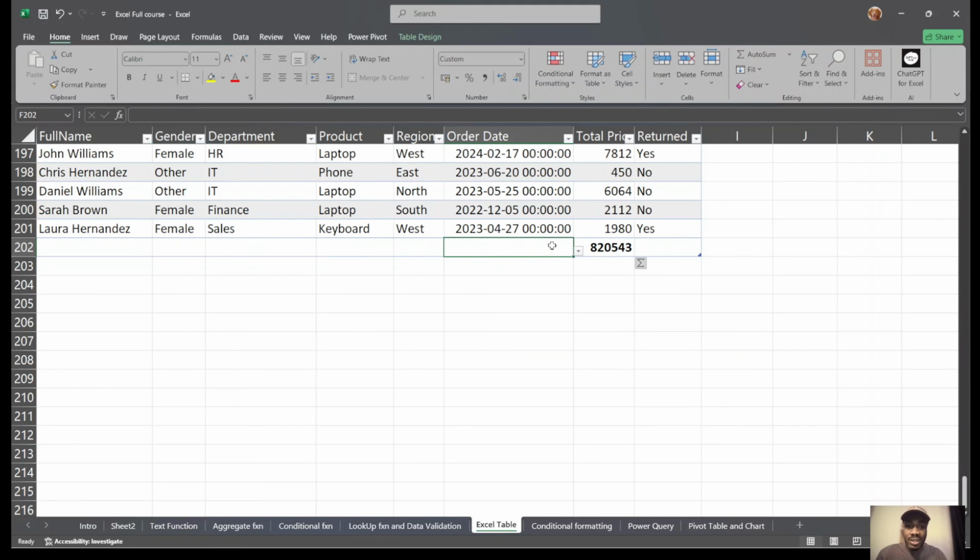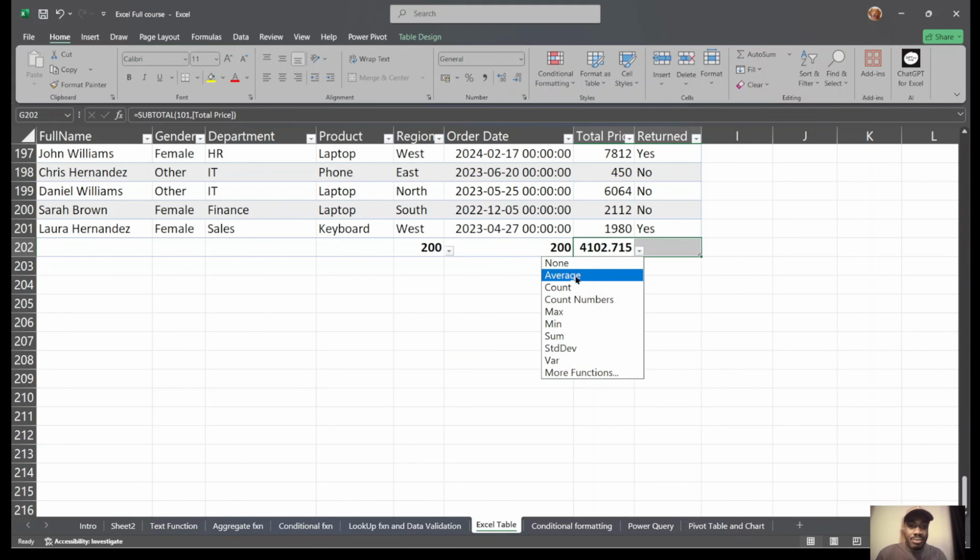It is like that for all these columns. If you want to see the total revenue here, this is not the total, but you can see the count here. So let's check for count. Let's see what else we can check. Max will not show you anything for text, because you can only find the maximum of numbers. You can count numbers, but there is no number here, so it's just an ordinary count, which gives the same 200 for all of them. But for these numbers, you can easily find the count of 200, and the average, which you can see here is 4100. You can also find the max number, which is 14k, and the min number, which should be around 63k. Yes, we saw it earlier. And then the standard deviation should give you this as well.